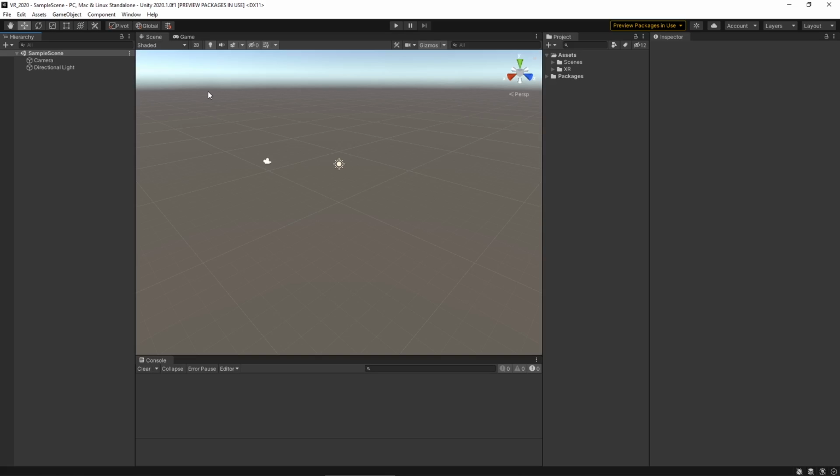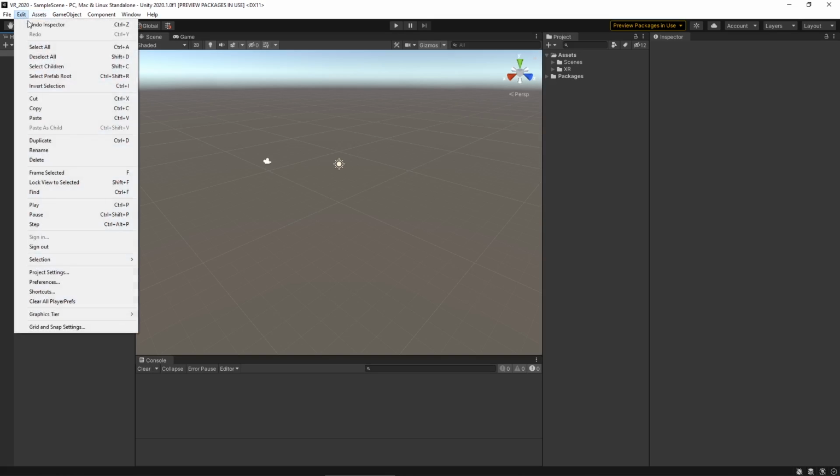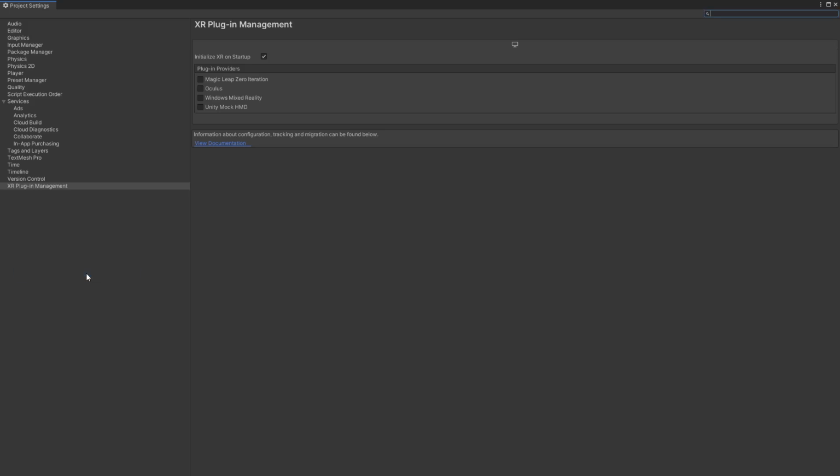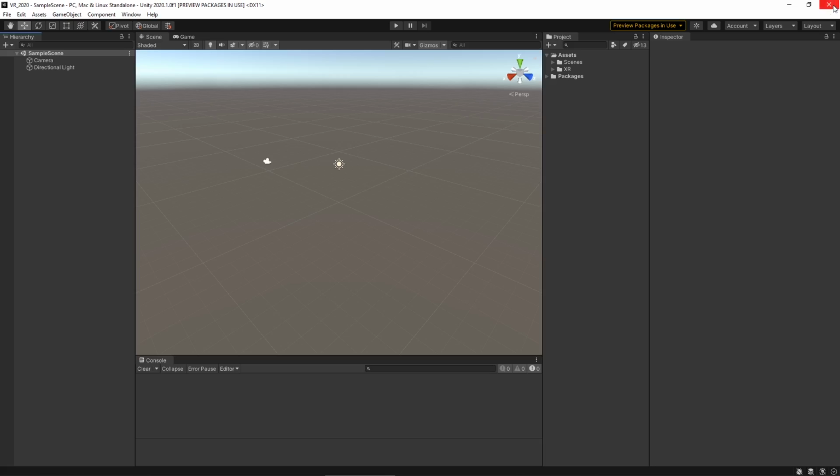All right, so now that we're in Unity 2020, let's do a similar thing. Let's go to Edit, go to Project Settings, and we already have the XR Plugin Manager that we installed previously. If you're using Oculus, you just need to click this little checkbox. Now, if you're using one of these other headsets, I personally don't have any experience with them, so I can't tell you how well it'll work, but you can try to use the Windows Mixed Reality provider here if you have that kind of headset. If you have any issues with it, I'll try and troubleshoot it as best as I can, but like I said, there's not a whole lot I can do for you since I don't have one on my end to test with. But with that out of the way, let's go to the Package Manager.